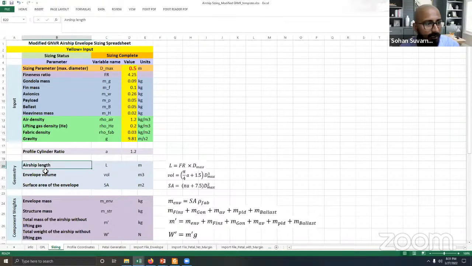Okay, so let's look at airship length. Now, length, as I mentioned, is nothing but the fineness ratio into the maximum diameter. So this would be L. Let me do one thing for simplicity: I'm going to name this cell D for Dmax. I've already done that. I just go to the cell name box and type D and enter. So that way this cell is named D now.